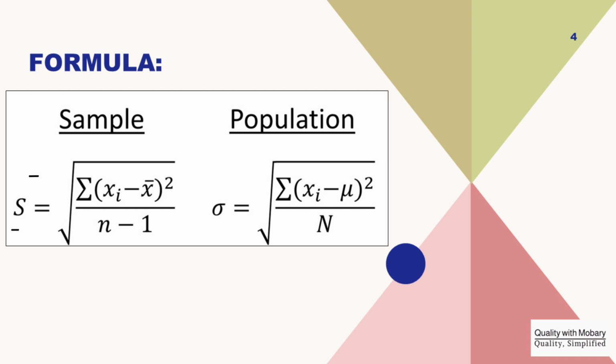So in case you're calculating the standard deviation for a sample, we use an uppercase S, right? This is the symbol for the standard deviation when we're talking about a sample. The equation is you take the xi here, which is each value from the sample that you have, right? So you take each and every value, and then you subtract that from the mean, which is here. Since we're talking about a sample, we're talking about x bar, right? Which is the x and the little dash above the x. That's called x bar. And then once you're done with the subtraction, you square that, right?